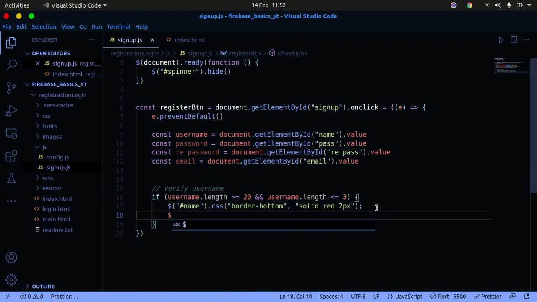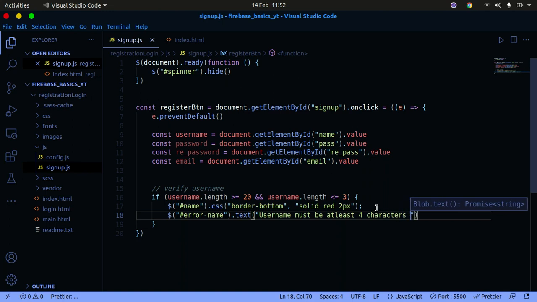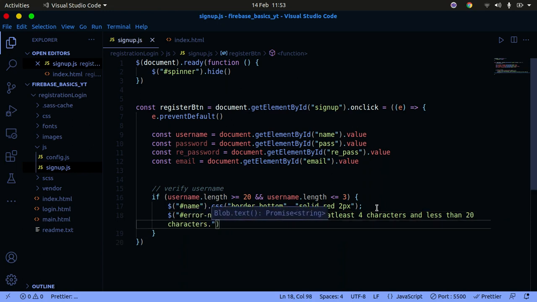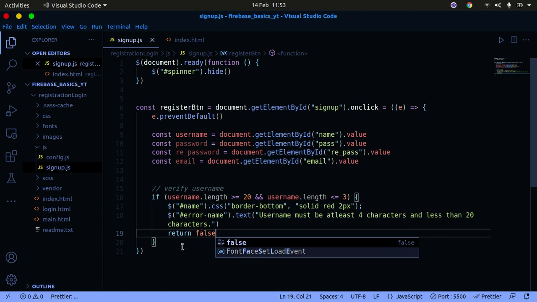So I'm going to say $, parenthesis, quotes, and then error-name, and then .text, and the text of it is going to be: username must be at least 4 characters and less than 20 characters, just like that. So that will be in case there's an error, and then I'm going to simply return false, just like that. So great, that's going to validate the username.